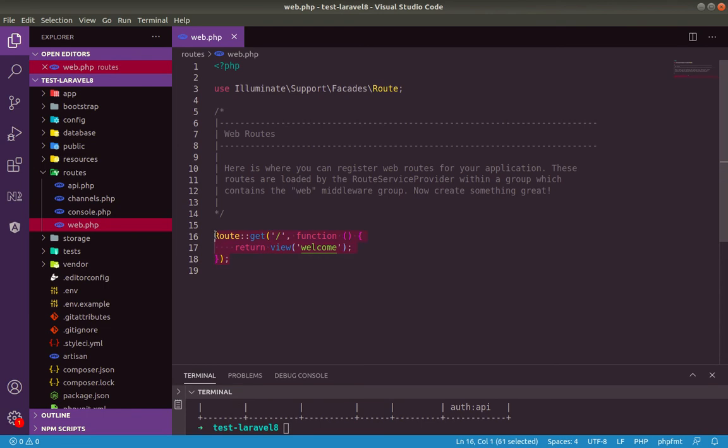For example, if you want to create another route, let's say you have another page called the contact page. Just return a string for now. We will deal with views later.